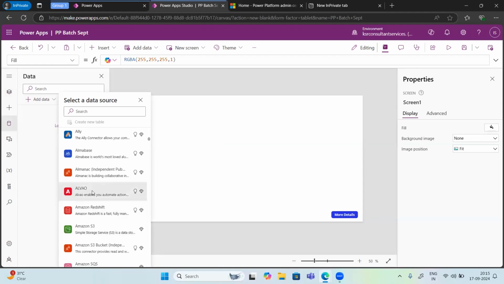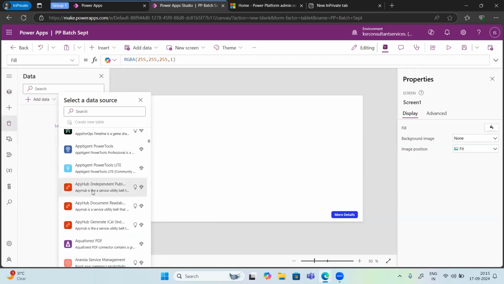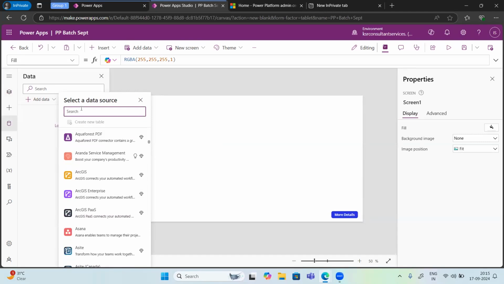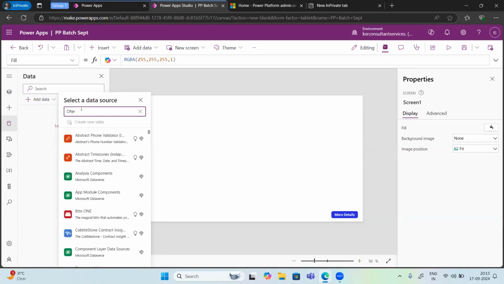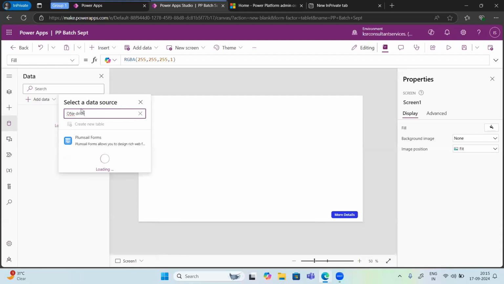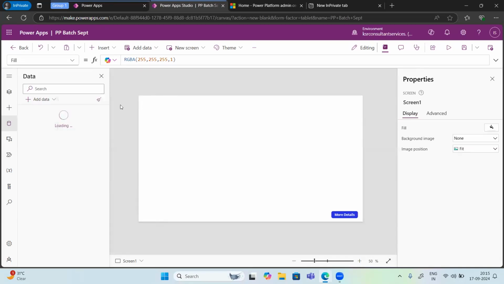Suppose you want to check whether your connector is there or not. Suppose I want to see, tell me something guys, some storage solution which you want to check. OneDrive? Yes, OneDrive is good. SQL is also there. Google Drive also. Most of the solutions will be there. If you search here, you will be able to see it here. So this is how you will be loading the data.